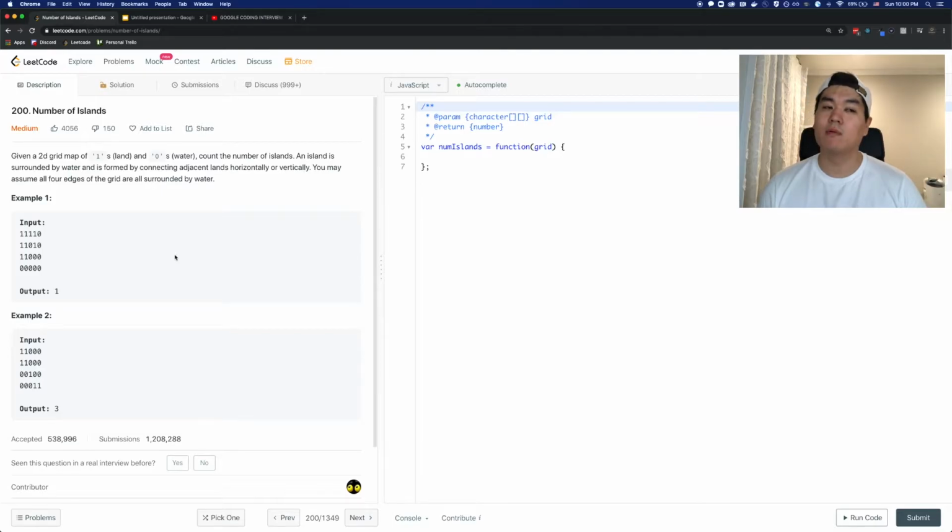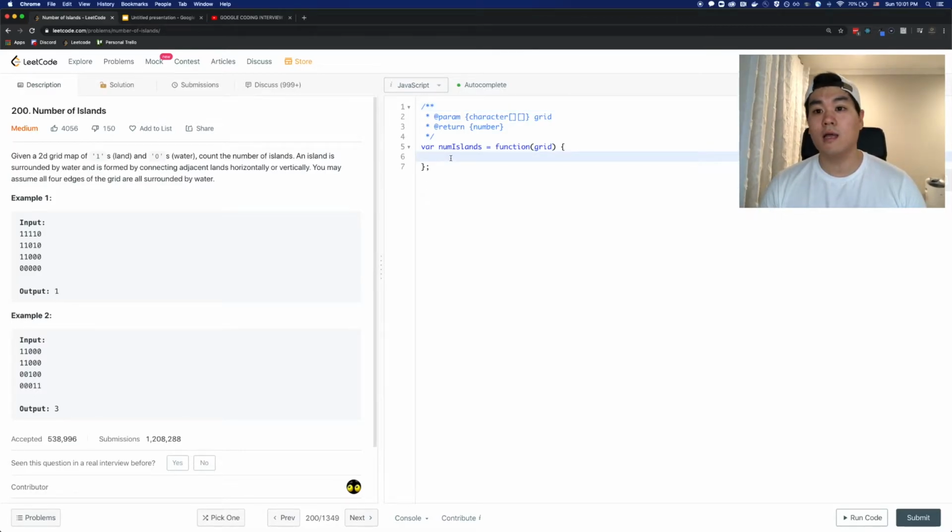For this particular problem, I'm going to use DFS. So I'll loop through the grid first, and then I'll find the first occurrence of a one, indicating the start of an island, and I'm going to explore the neighbors, and then repeat the process until I can no longer find the ones representing an island. At the first occurrence of a one, I'm going to mark the count of islands as 1, and try to find the biggest island possible, or as many connected ones as possible, then move forward afterward.